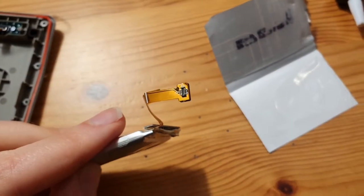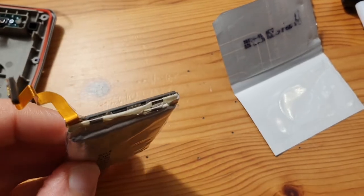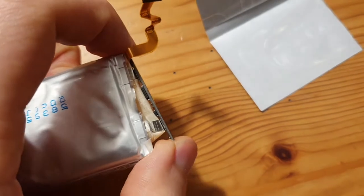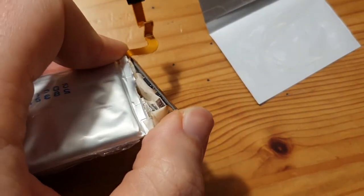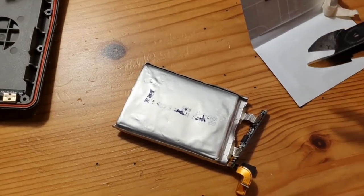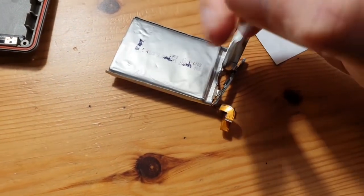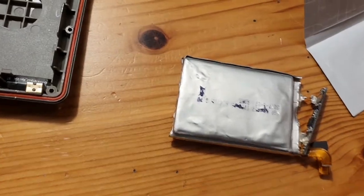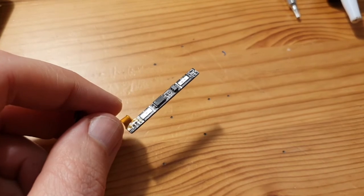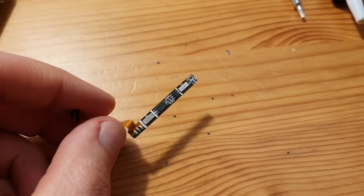We will need to keep this connector — we'll just keep the board. The protection board of the old battery doesn't really look soldered, more like spot-welded or something. I'll cut one side off so I don't short the battery out, and probably the other side as well. After ripping the remaining metal foil off, it's just a matter of connecting the new battery to the board.